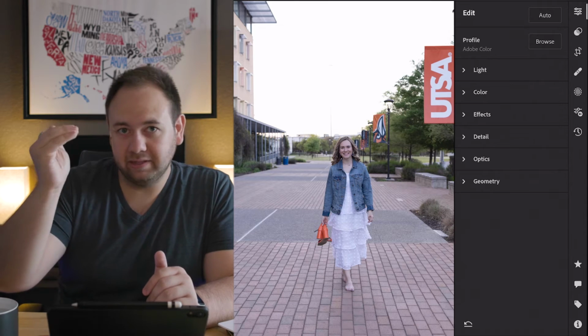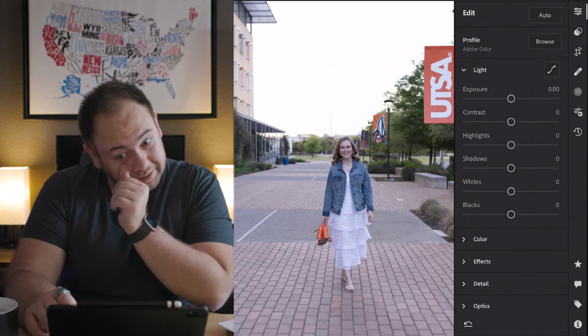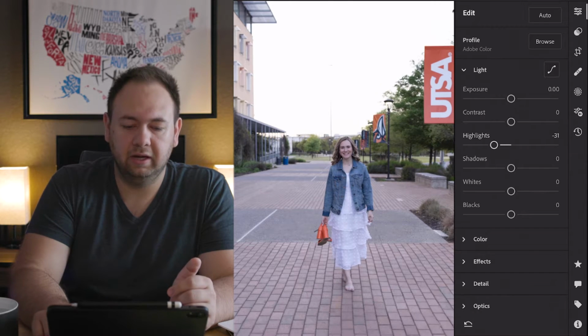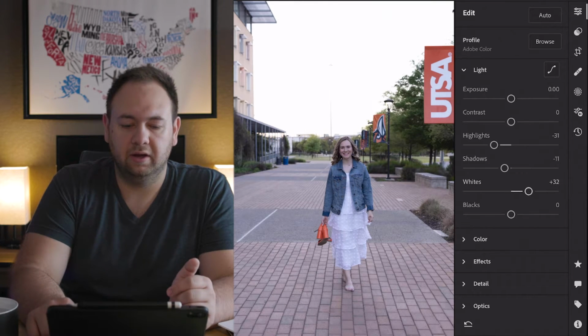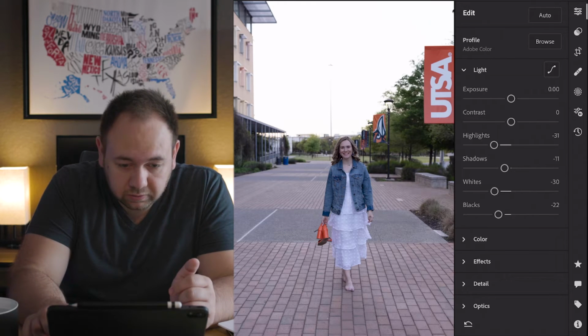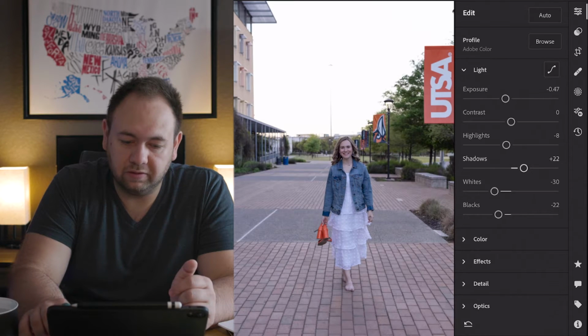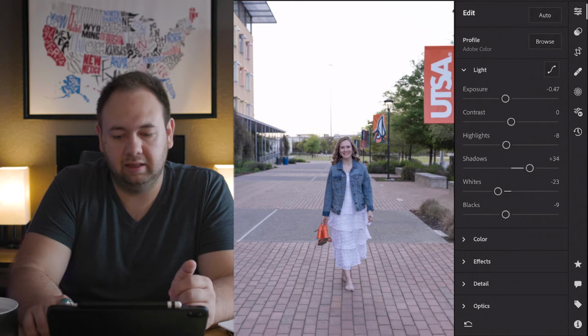Now I'm getting hungry. Okay, so we're gonna get into this going from the top to the bottom, starting out with our lighting effects. What we see here is that everything is very overexposed. So I am going to bring down our highlights and shadows, and that's gonna bring some good definition to the trees. For the whites and blacks, we're basically just turning everything down. So maybe what I'll do is I'll bring the overall exposure down and then bring things back up. Maybe we'll do something like this.